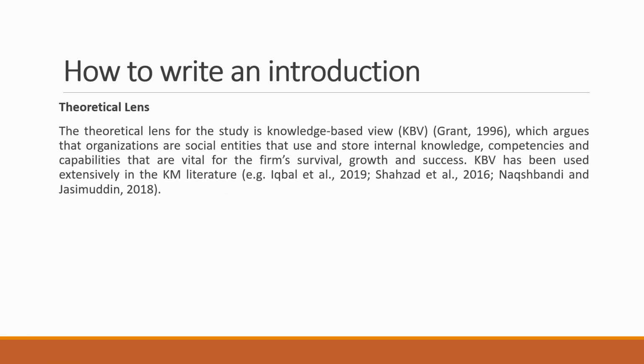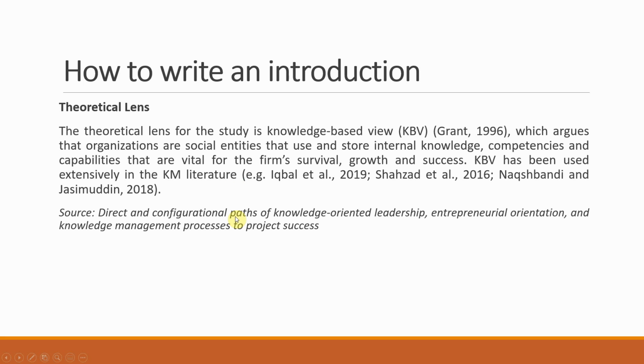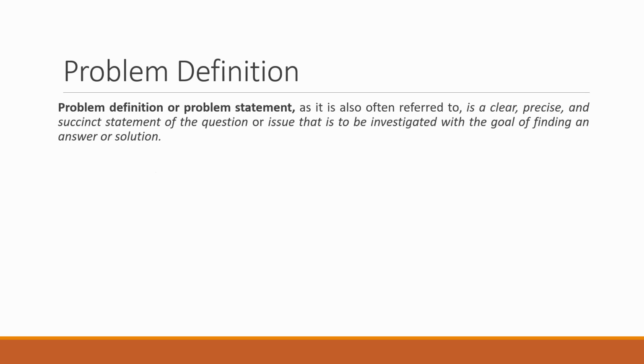You may mention a bit more detail in the thesis or the introduction of a research paper, but further detail as to how this particular theory will help explain the relationship between the variables must be done in the detailed literature review, that is section 2 or section B of your research paper, or chapter 2 of your research thesis. Now once you mention the theoretical lens, whether you're writing a thesis or a research paper, you should clearly identify your problem statement.